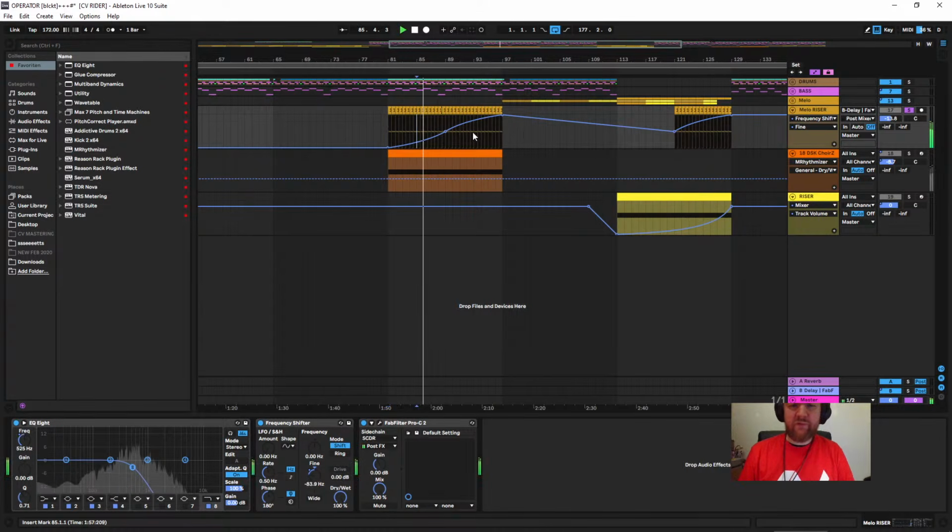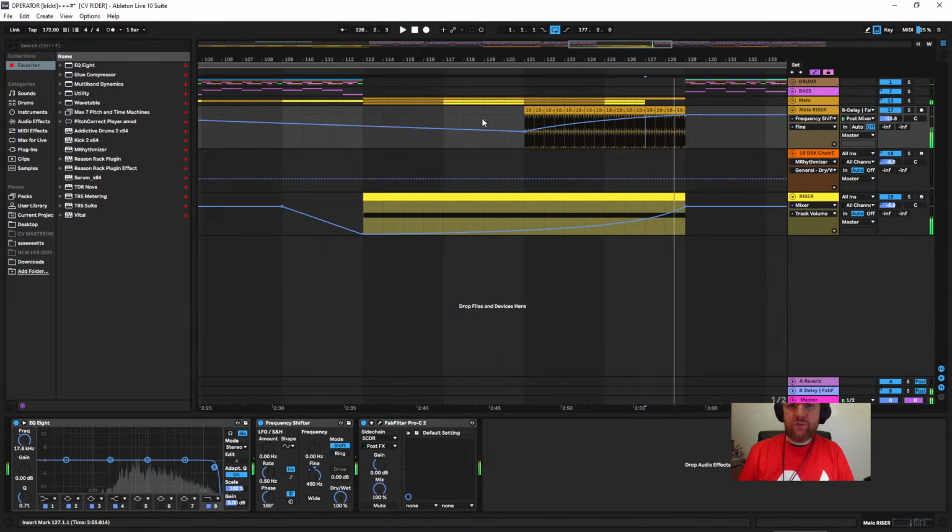So it gives it a bit of a riser, an additional rising element. I also use this thing in the breakdown here.